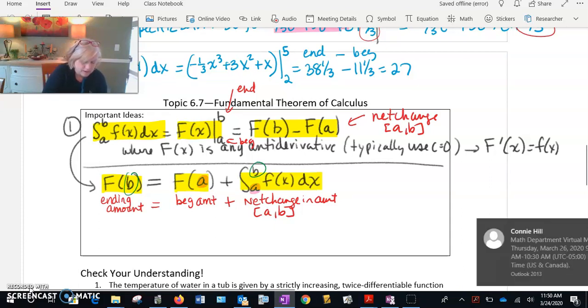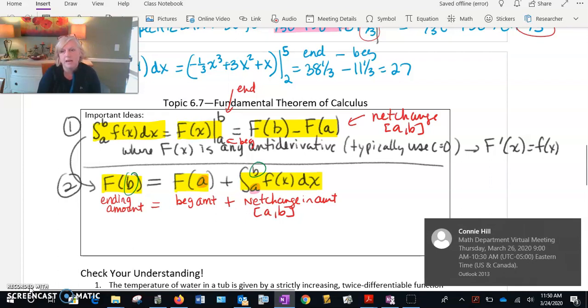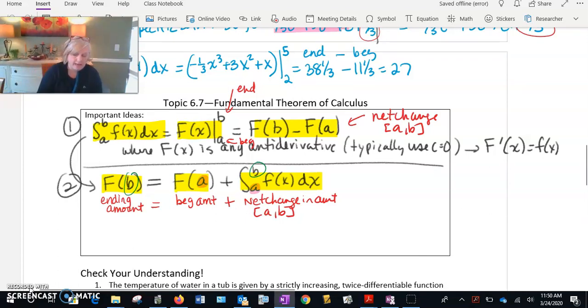Okay, so that was one, this was two, main idea that is there. So when we look at that, then the third thing is, and I'm going to create this because this specifically talks about finding a function value versus finding a function. So now I'm going to rewrite this as f of x.